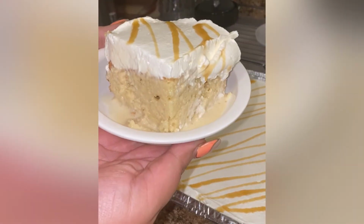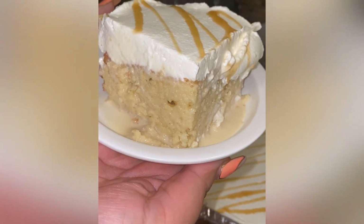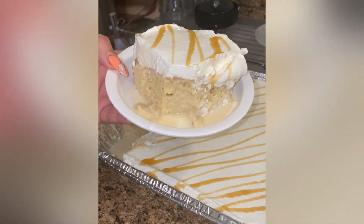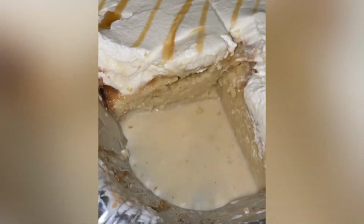In 2020, between July and December, I sold 290 trays of Tres Leches. Those are full trays of Tres Leches, so I know a thing or two. Cousin, this is going to keep in the fridge for up to 3 days.